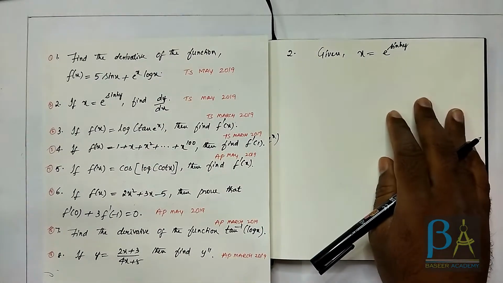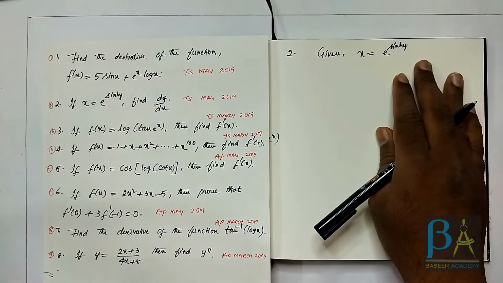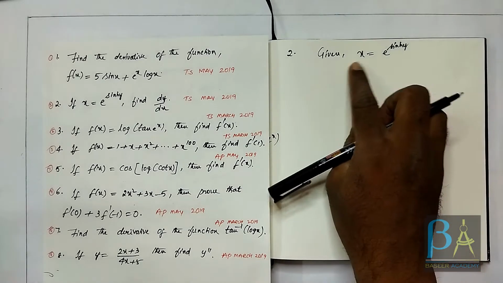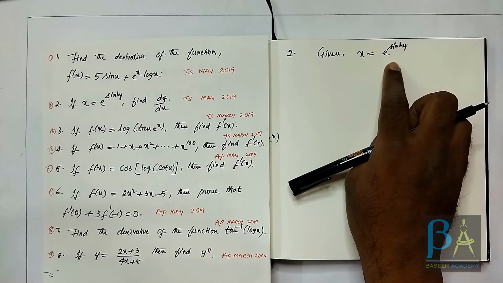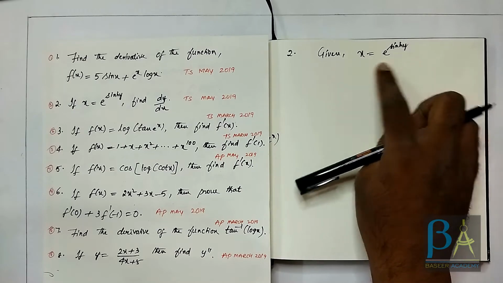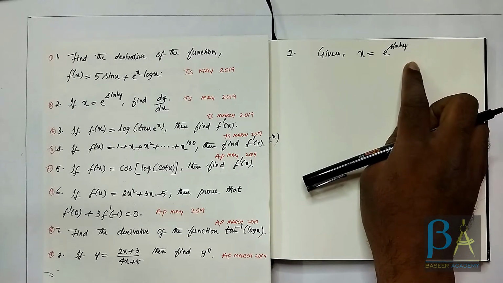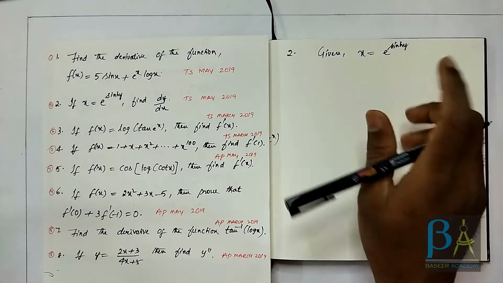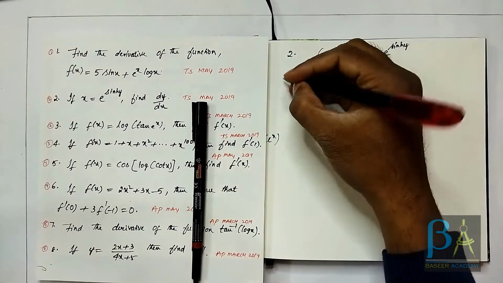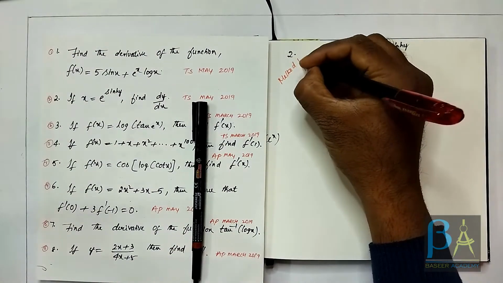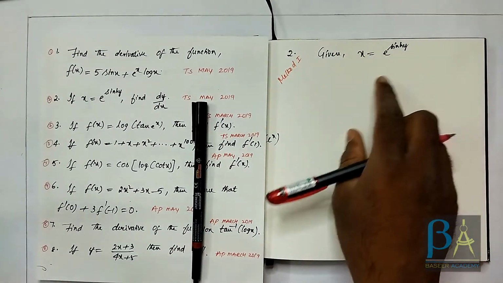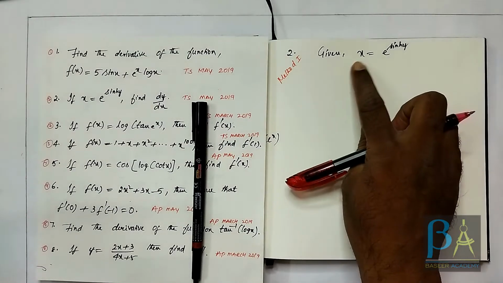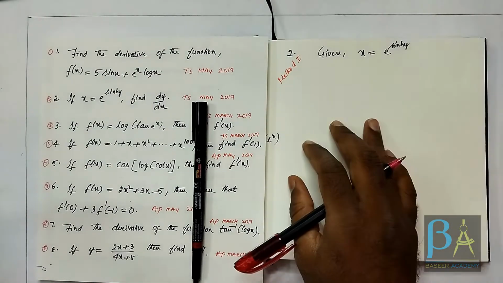How are we going to differentiate this? You can start differentiating this directly, or you can apply log on both sides. Now I don't really see the need of applying log on both sides, because you can differentiate it directly. If you want, perhaps let's do this: I'll find the derivative using both ways. Let's say this is method 1, which I'm going to use here. I'm going to differentiate it directly with respect to x, and the second time I'm going to apply log on both sides, and then I'll find the derivative.